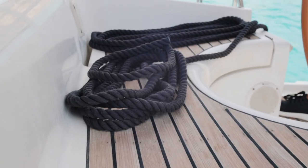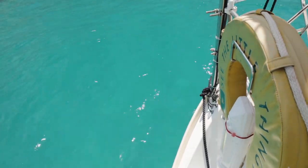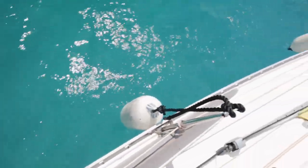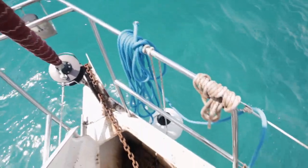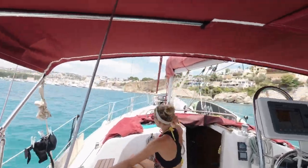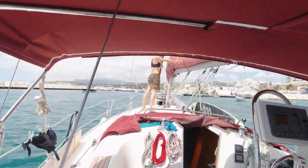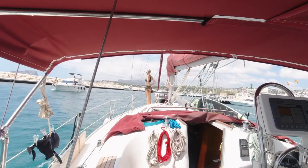When you approach a fuel dock you're usually greeted with marineros throwing you their lines from the dock, but you never know if they're dealing with another customer or having siesta. So we prepare lines on all cleats anyway. Alex prepared all the lines and fenders, looked at the wind, and figured out how best to dock. We see many boats who don't bother because they know their home port or rely on the rubber of the pontoons — we do not, so we prepare all fenders on both sides.